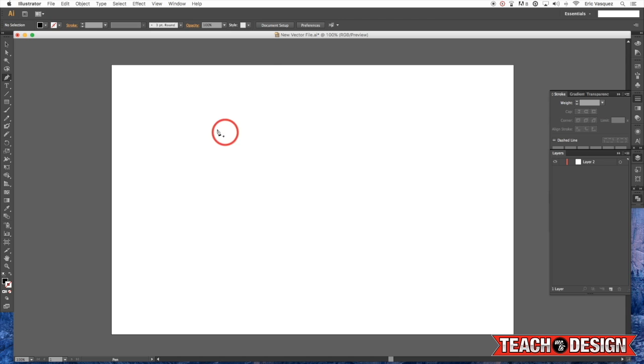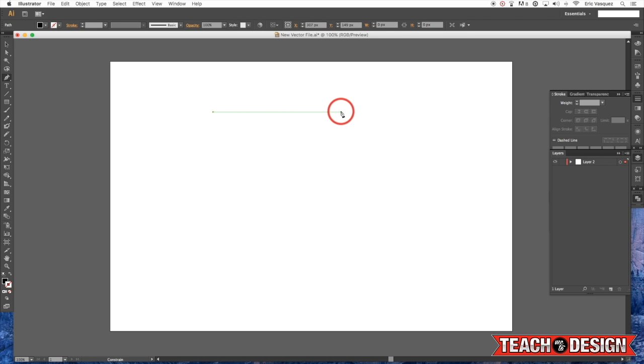So if I had a photo or a drawing or an illustration, kind of like what I did in my mascot logo design a couple weeks ago, I basically scanned a drawing into Photoshop, fixed it up a little bit, and then traced it in Illustrator to make a logo. So that's one instance where Illustrator is great because I can resize that artwork as large or as small as I want. And that's one of the major benefits of working in a vector-based program like Adobe Illustrator.